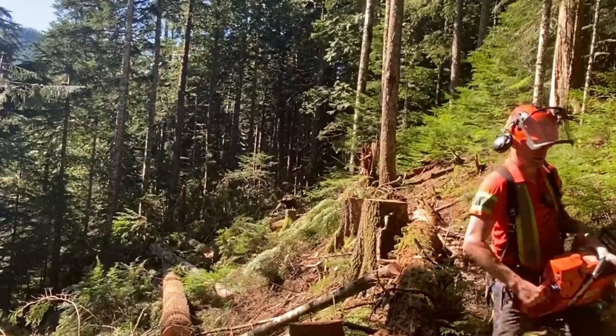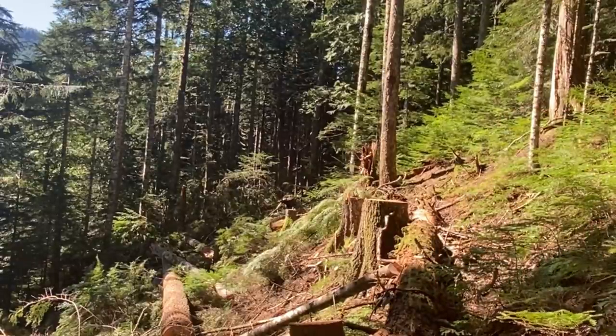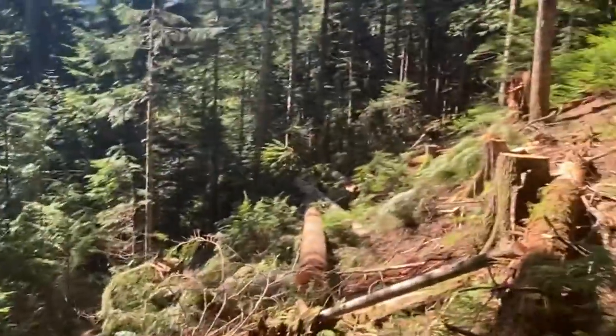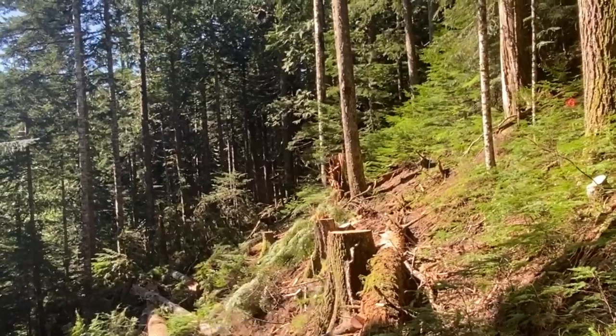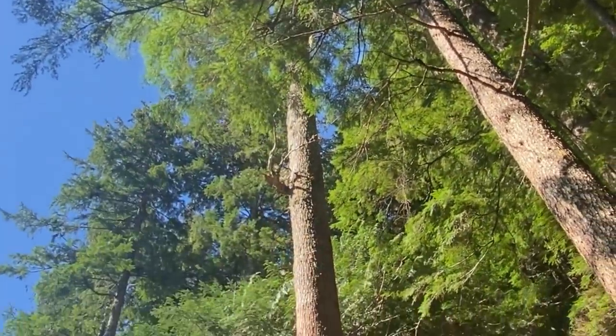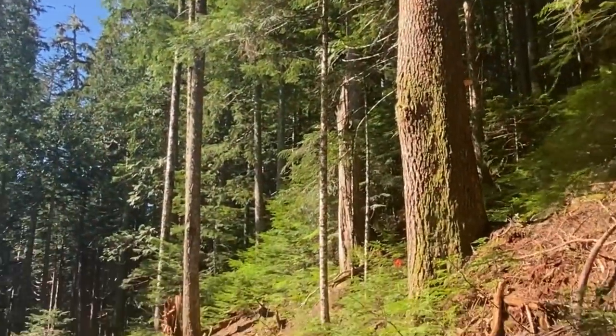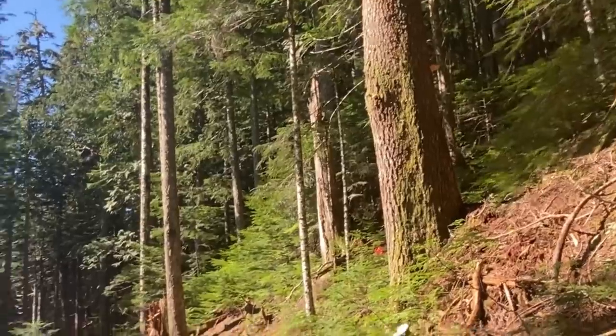Okay, so now that I got that tree down, it went lower than I wanted it to. Oh well. But now that tree's down, it's safe enough to fall the snag right here. So I've got to fall the snag before I buck that. You don't want to be working underneath the snag, right?